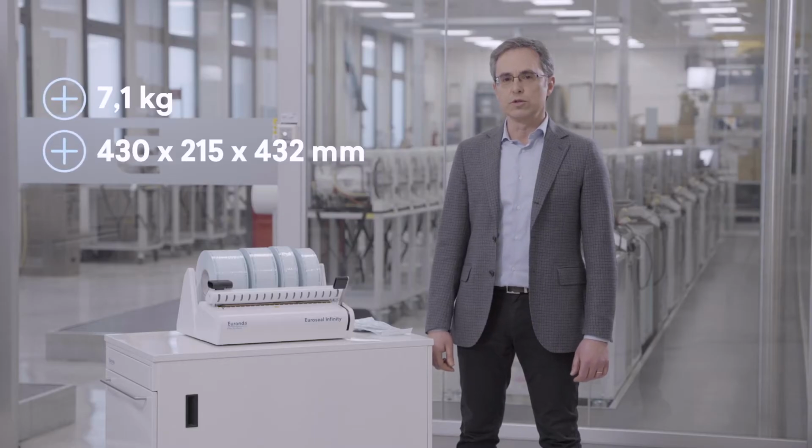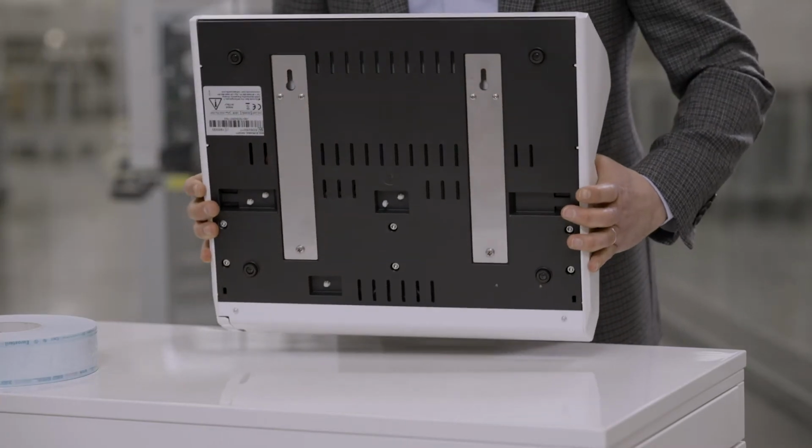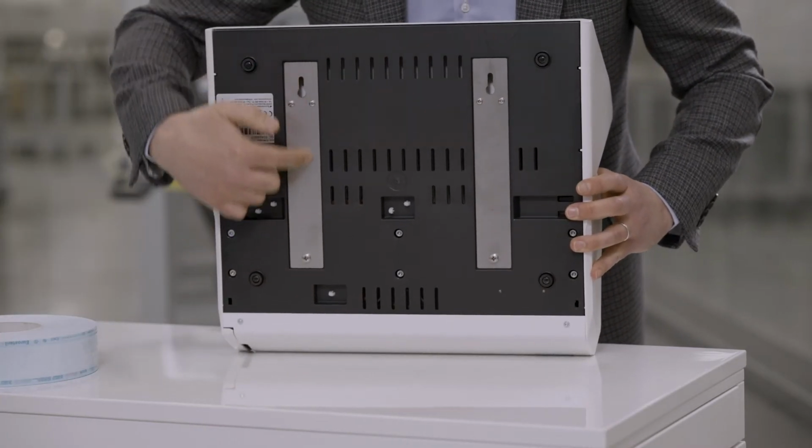Thanks to its compact size, it can be mounted on a worktop or vertically, fixed to the wall with the optional wall kit.